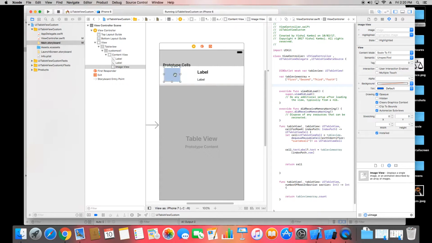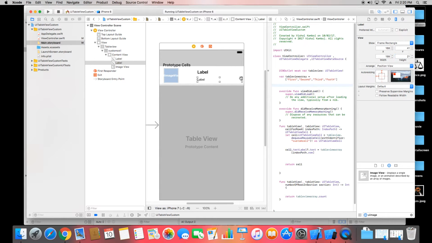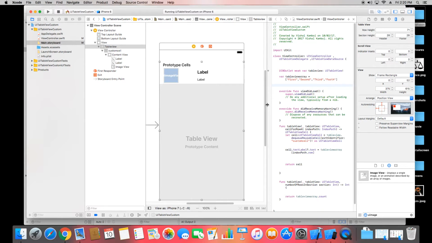Check the size first, make the width and height the same, 65 and 65. Okay, so for this we need a custom view class to create outlets for this cell.